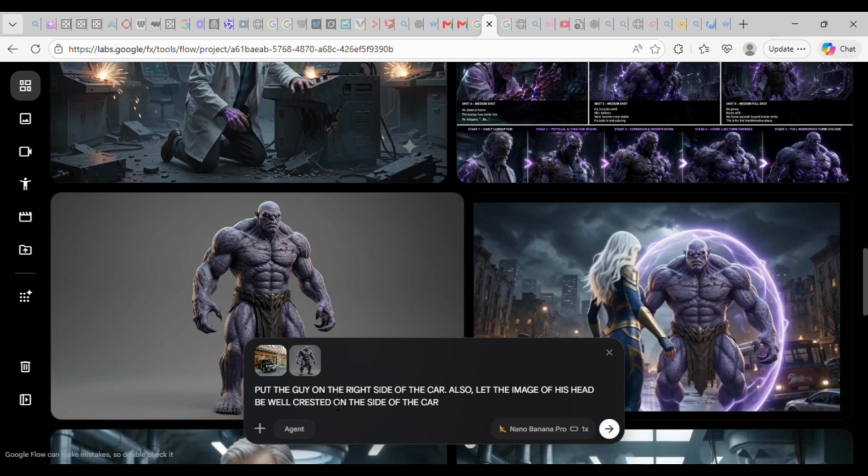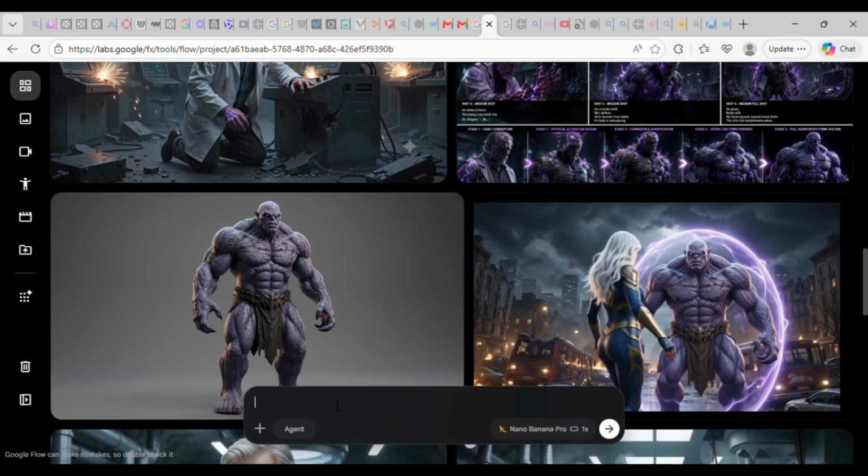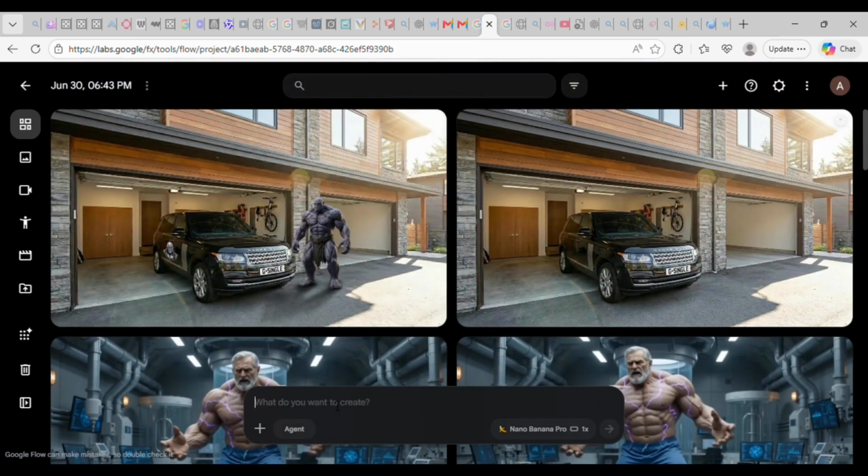I'm not mentioning the side, we'll just use side of the car. Okay, let's go. There's no need for a global consistency rule. Okay, so you can see him, that's the right side, and this is the image of his head to the bust level.